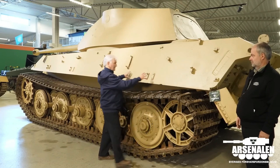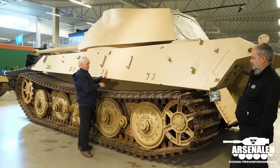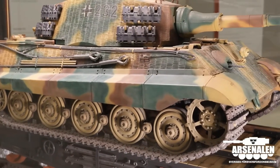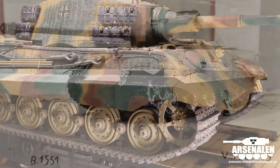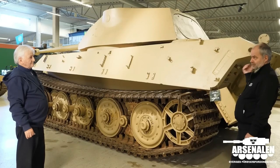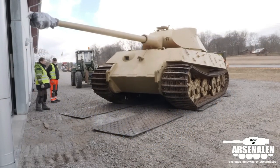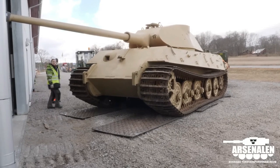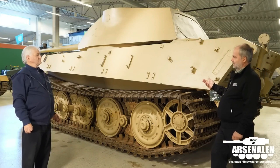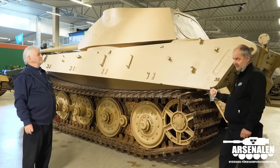This vehicle had a set of skirt plates that fitted down here to protect the vertical armour, and those also were taken off. They are quite heavy by comparison to the ones used on a Sturmgeschütz or a Panzer IV. They had to come off and were a separate load. Transporting a vehicle is a heavy thing — and when they used these tanks, they tried to move them by themselves, but long distances would have been a big problem due to wear of the tank and also the fuel.